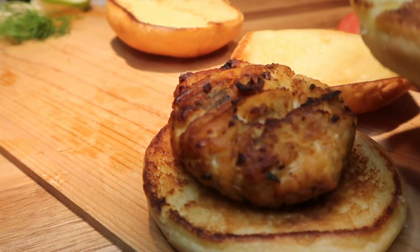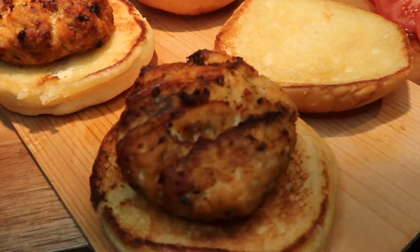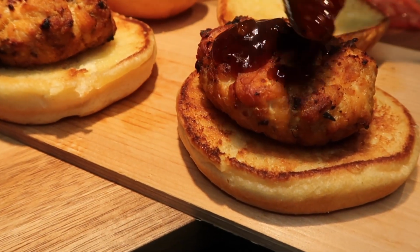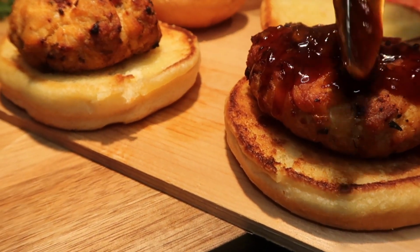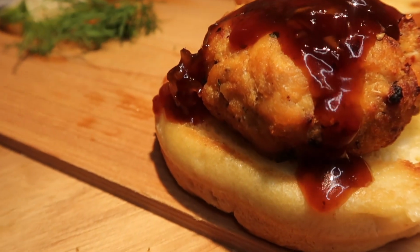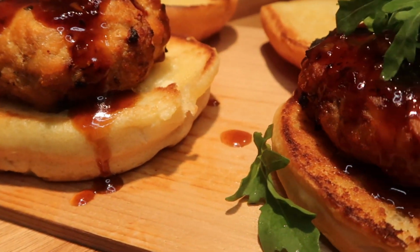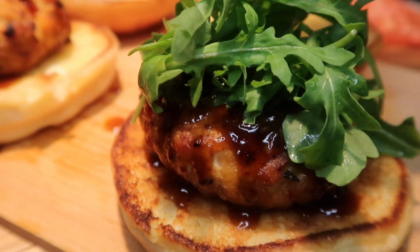So look at this. You see it? Of course, if you want to add more mayo, be my guest. I didn't want too much because guess what? I made me a special sauce. You see that sauce? You could use barbecue sauce, but this sauce right here, my sauce, is so saucy. It was perfectly topped on top of this burger, and it just paired well with the arugula that I placed and some tomatoes. If you want to add some onions or some shallots, be my guest.